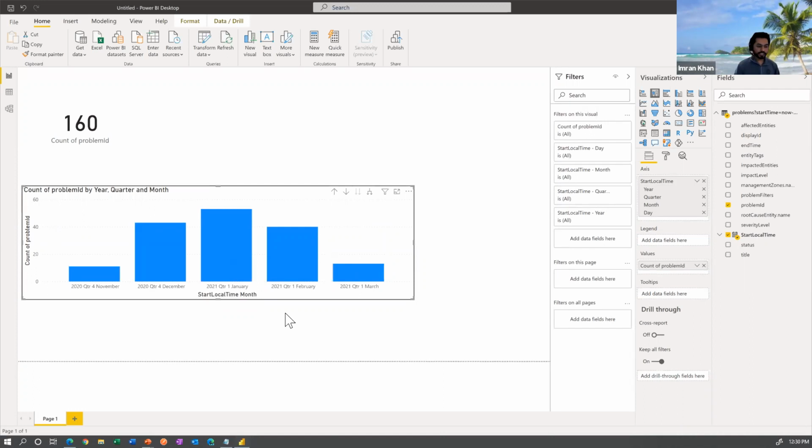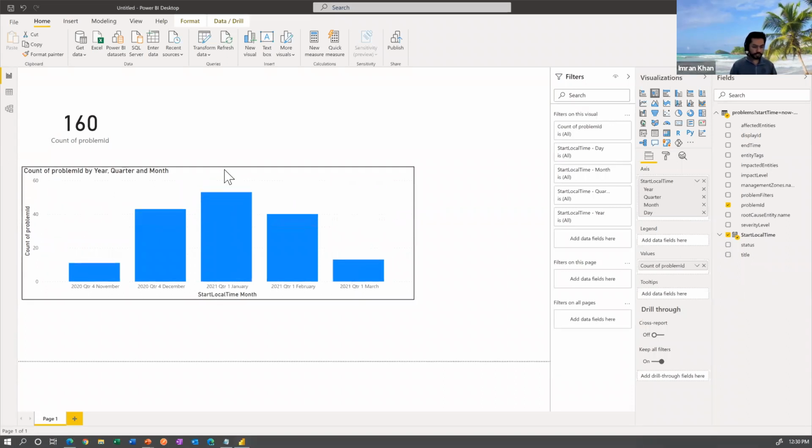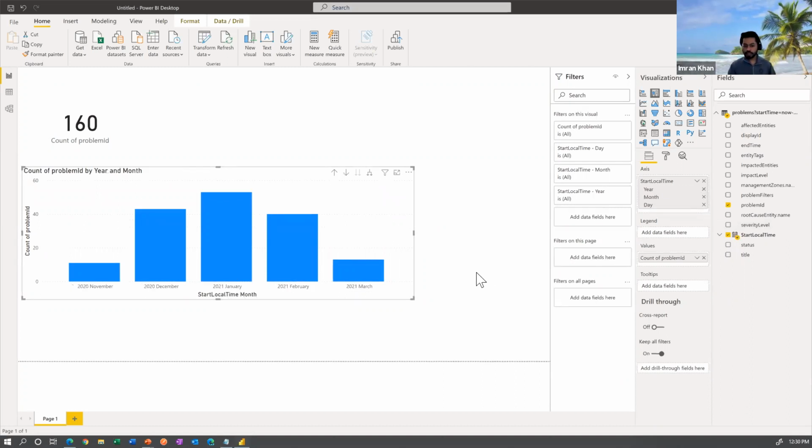Looking at something like this is what this kind of advanced visualization helps you understand: what happened on January? Why did I have all these problems? This is being able to take all the data that Dynatrace already collected and just do more analysis on it. And we can remove the quarter. This is just a very quick and dirty demo.